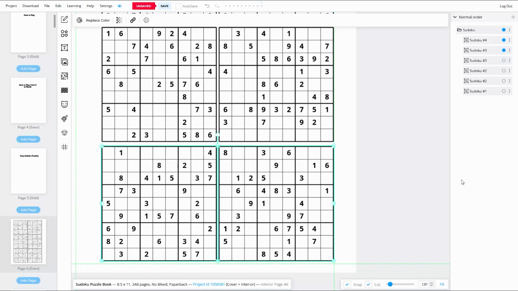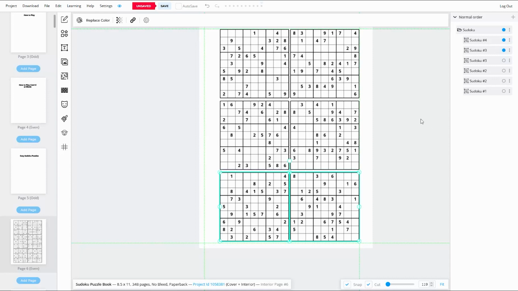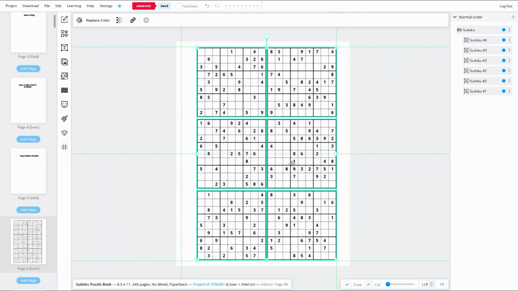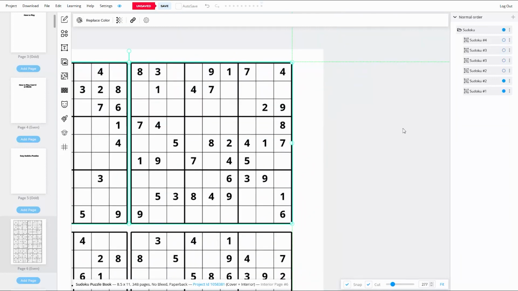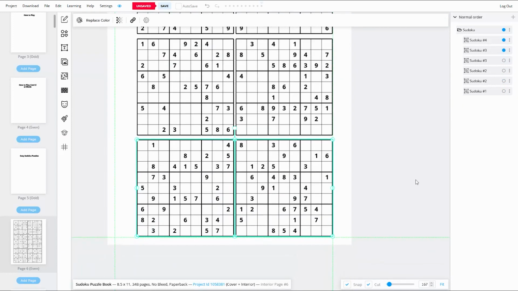As you can see, I still have some space left between the margin and the puzzles, and I want to keep all of my spacing equal. So I'm going to zoom out and group select all of the puzzles and then center them to the page one more time. Now I'm just going to go back up to the top 2 puzzles and nudge them right up against the margin. Then, when I'm done, I'll do the exact same thing with the bottom 2 puzzles. Okay, so now I have pretty good spacing between my puzzles vertically.